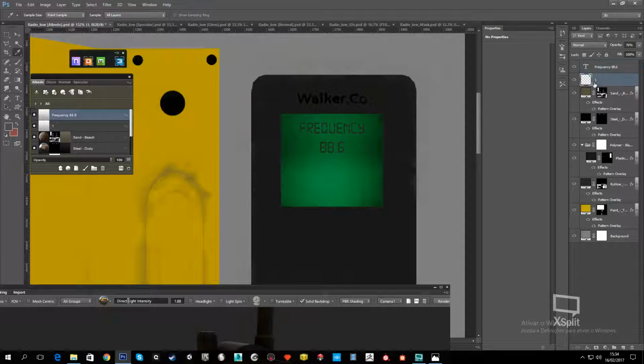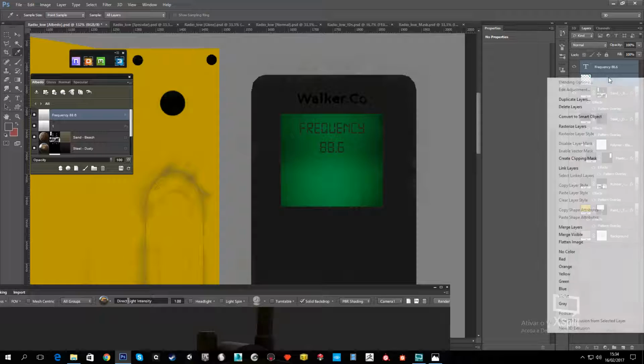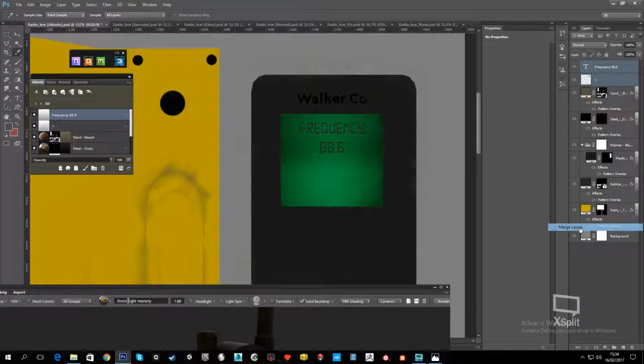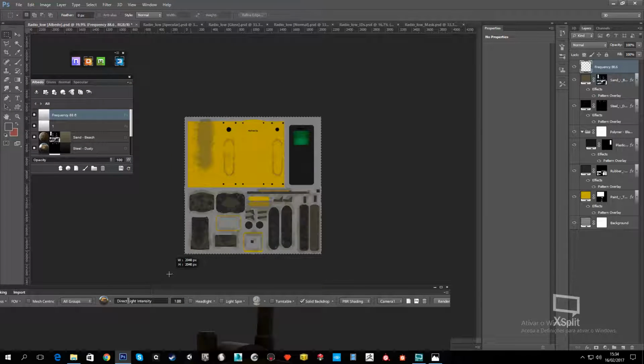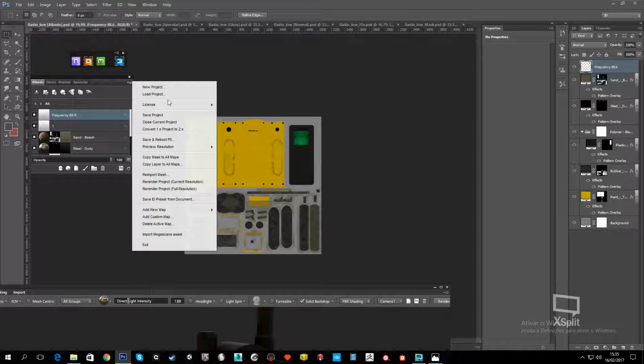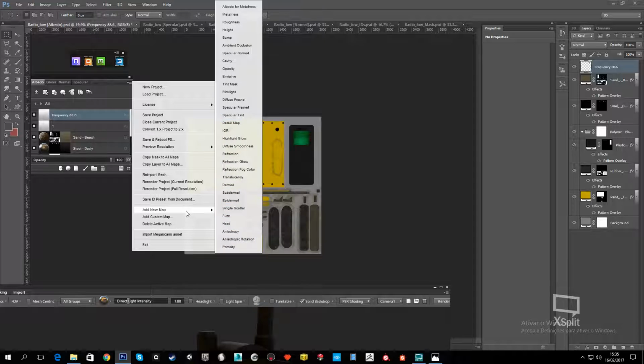I'm just going to merge layers, and what we are going to do, we're going to select, we copy, let me just make sure it's copied, I don't think it was, copy, and then we are going to here, and we're going to add new map.